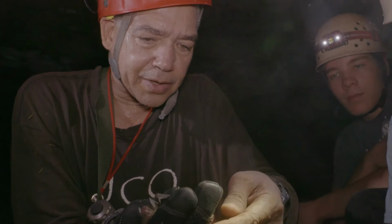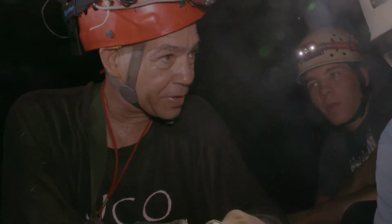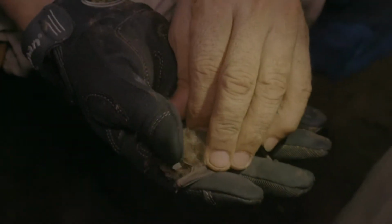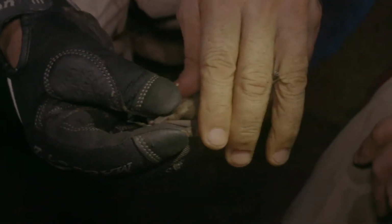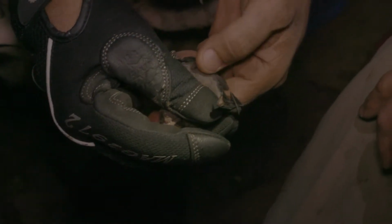In between the legs here, you have a flap of skin, which is known as the interfemoral membrane, which of course is the membrane in between the two femurs. It can be at different lengths. This particular bat here, notice the tail. And so we'll turn this one over now, so we secure him properly. Wings to the side. Let me get a good grip on him. And let's look underneath here. And we got another boy.